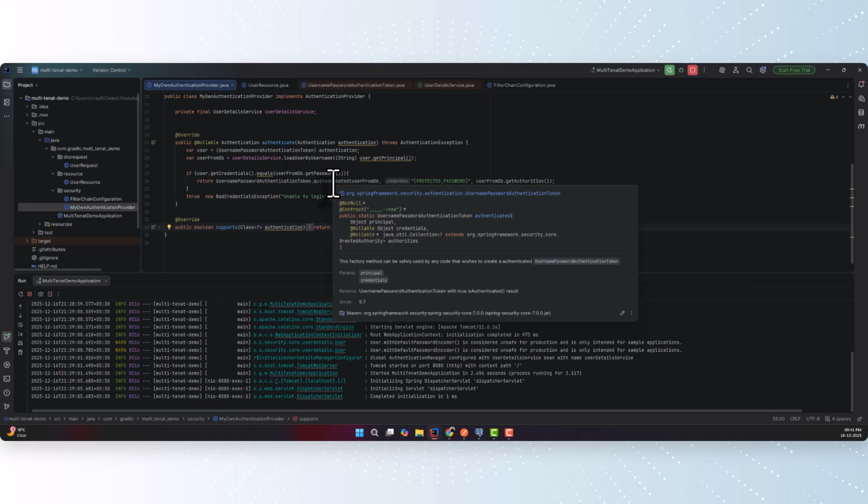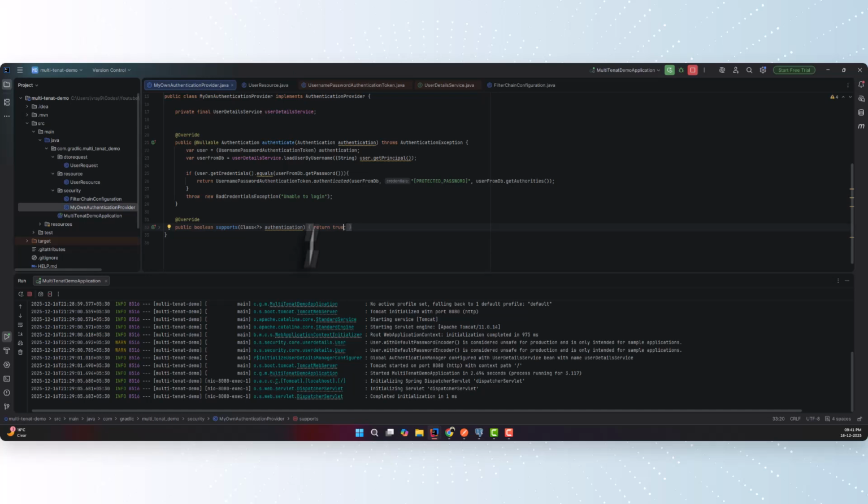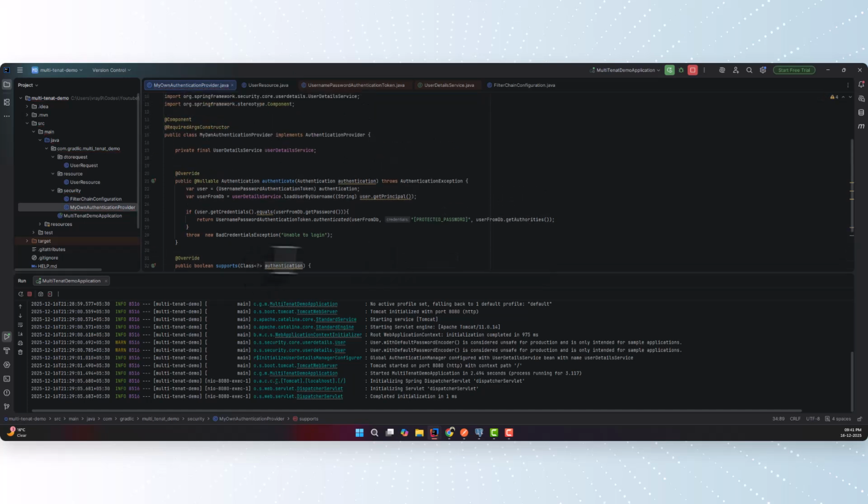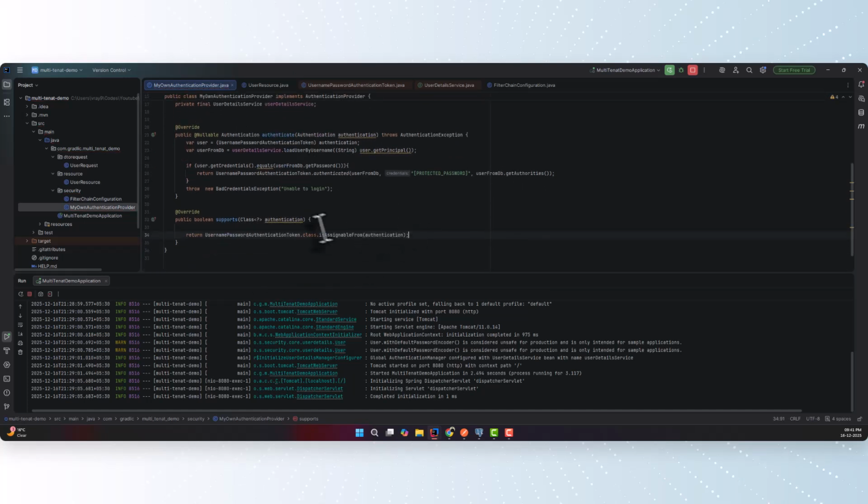So instead of making this application heavy, we can simply return this type of authentication token for now: username password authentication token dot class is assignable from authentication, like whatever we have is assignable from this one.